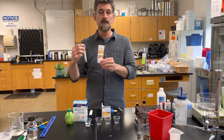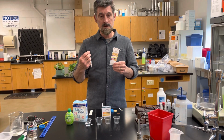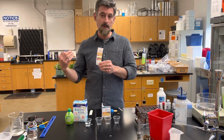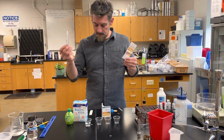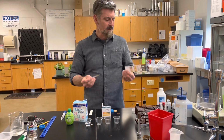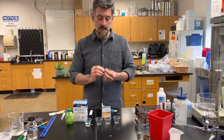We've used these compared to a digital pH meter and found very, very similar results most of the time. Often the pH meter has errors if it's not calibrated properly, whereas the test strips, as long as they're new, work more reliably for us in the lab. So this is actually a fairly good thing to do. Now the samples I'm going to show you look a little bit different than the ones that you have, because this is what I was able to find here for me today.